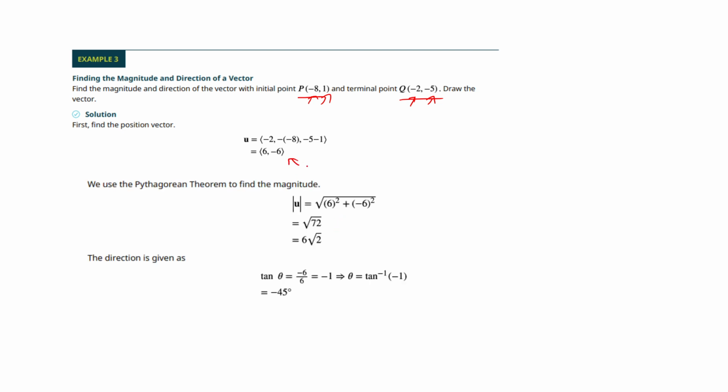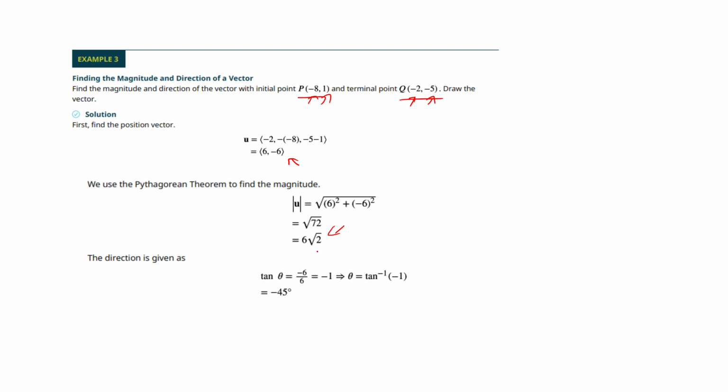Now, let's find the magnitude. The magnitude is nothing more than the hypotenuse. It's the same exact formula. We're always going to take it as an absolute value, we're going to make it positive. Remember, a square root is plus or minus, but we're just going to take the positive value because it's a length. So we've got 6 square root of 2 here.